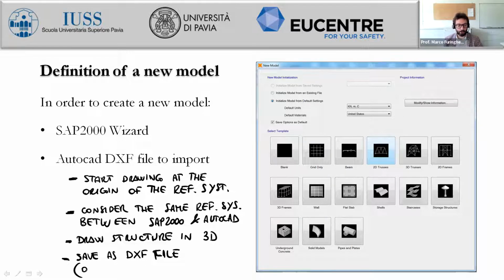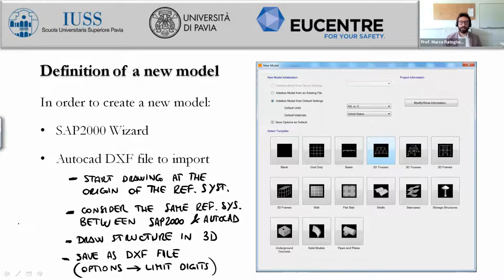Remember to go to the options and limit the digits. Because the DXF files are just numerical files with all the information of the coordinates for each point.